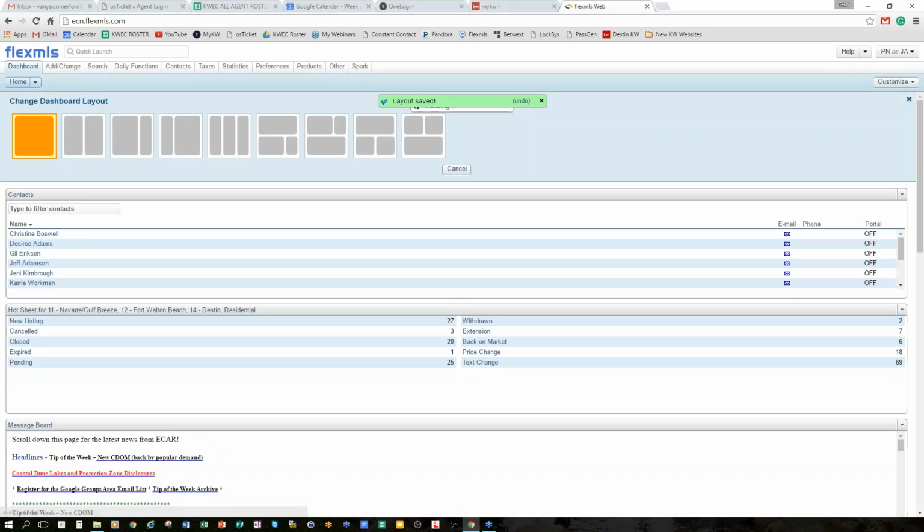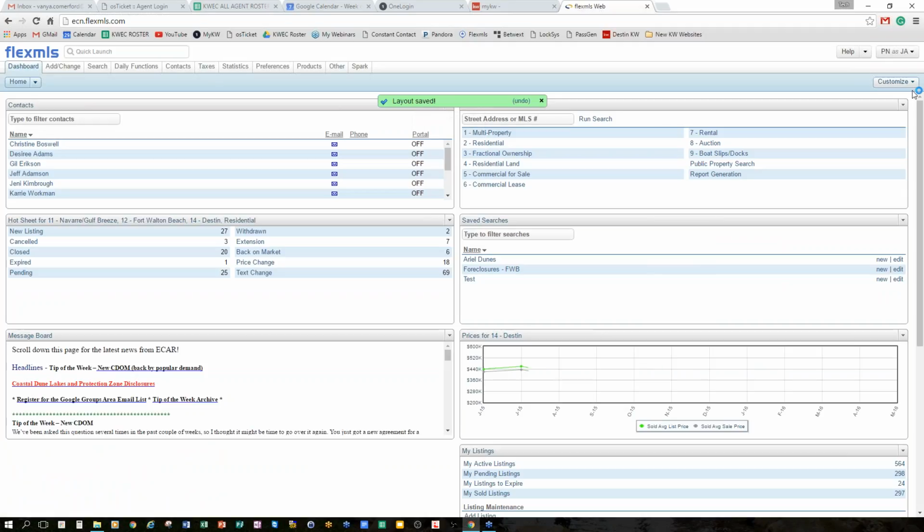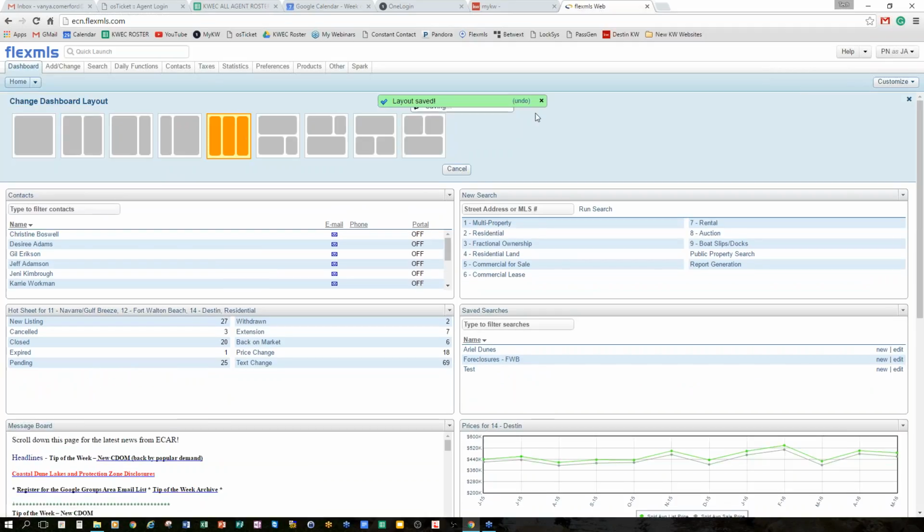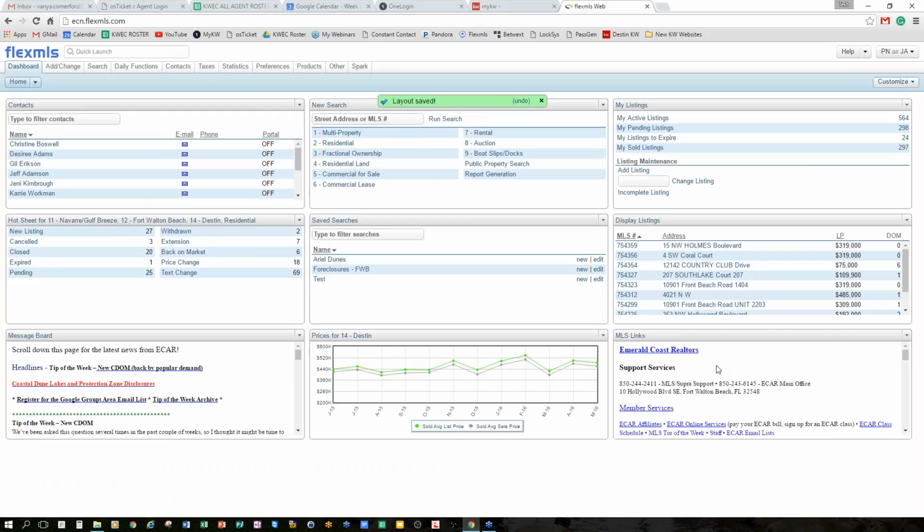We can have 2 at a time. We can have 3 at a time, whichever fits you, whichever you like the best, whichever suits you, that's the one I want you to select. This one works just fine for me. I have quite a big screen, so I can see everything quite clearly.